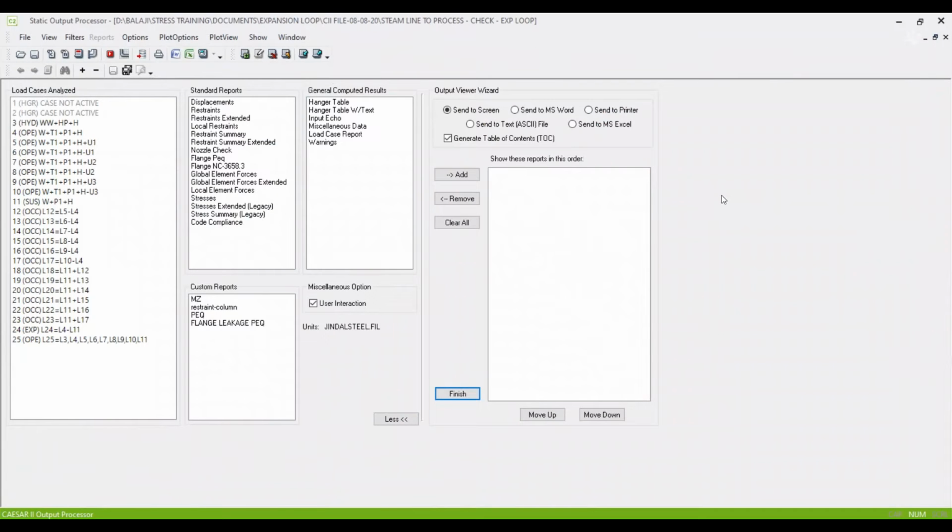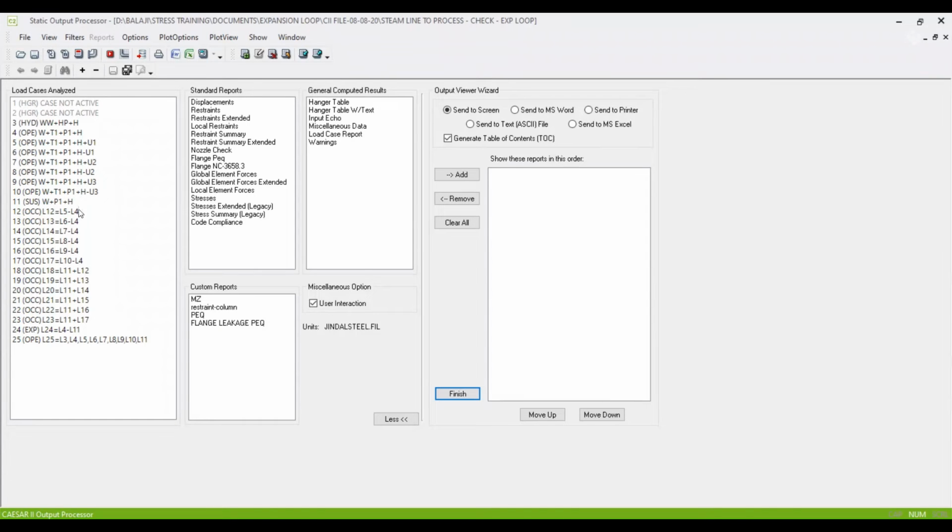So whatever I'm saying, you have to follow the same steps for every run, each and every run. You need to check the stresses for all cases: hydro, sustain, expansion, occasional, and then displacement in the plus vertical direction as well as in the horizontal direction. After that, you need to check the restraint summary, and then nozzle loads. So like that, this procedure has to be repeated. If you change anything or if you run the system, you have to check thoroughly all these things, and flange leakage check, trunnion check, everything.